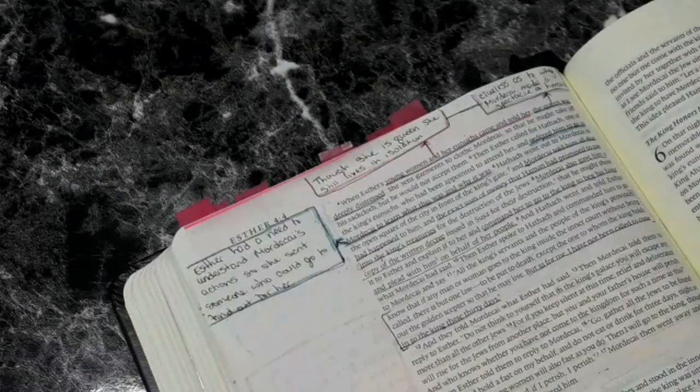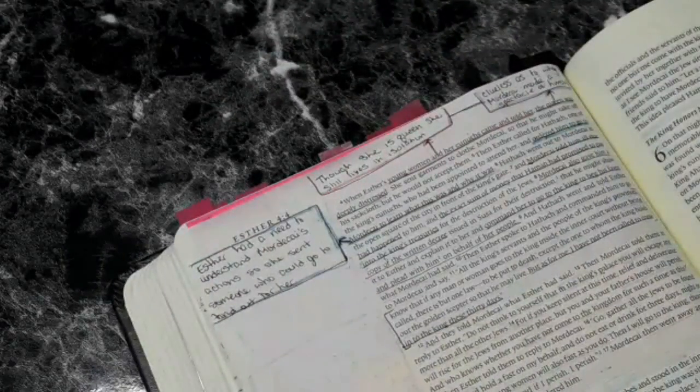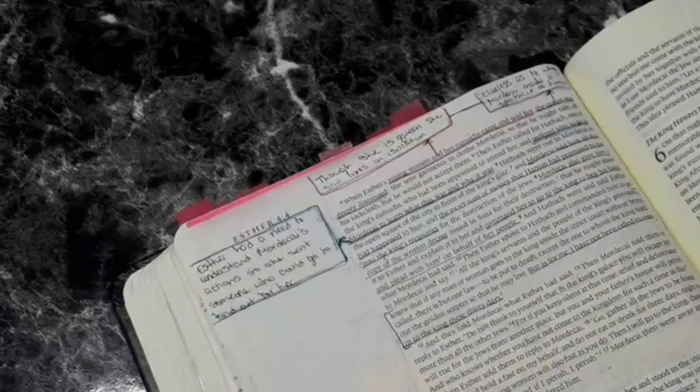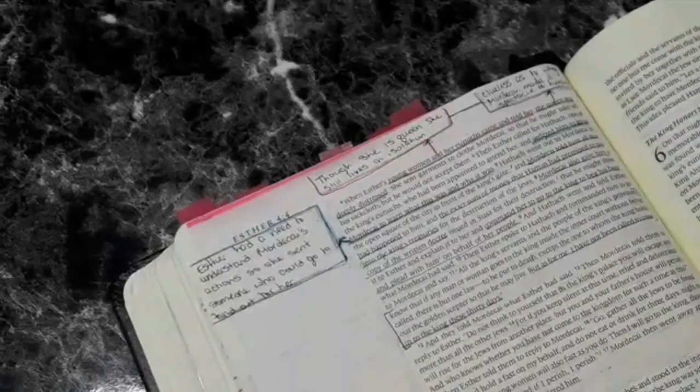Do any of you guys use archival ink pens like the Pigma Microns? Thinking about trying those out because I don't like how the pen ink is starting to seep through the pages, and I heard that it will continue to seep through throughout the years. So I don't know. What pens do you guys use? I do love my 0.7 millimeter pens. So what pens do you guys use?